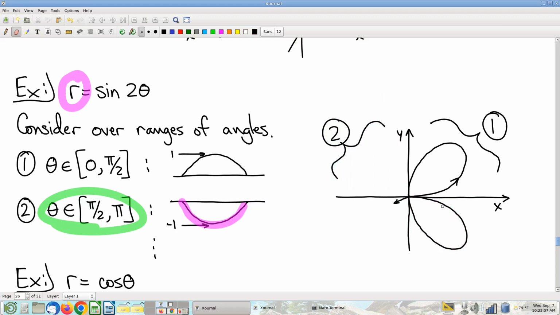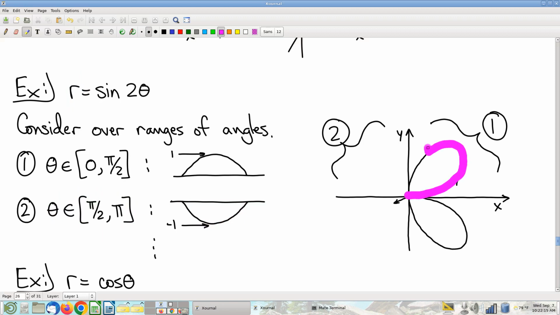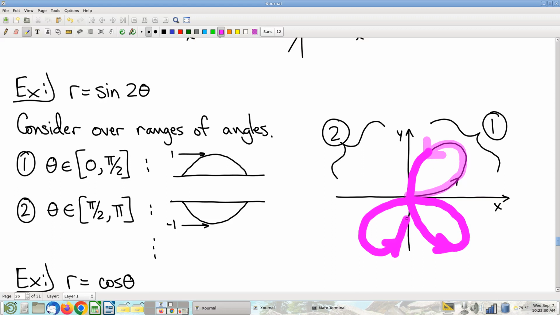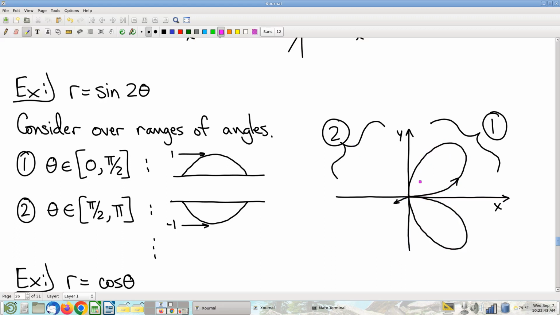So altogether, it's kind of elegant, really, that this curve starts at the origin, and you get what you might call a kind of a pedal like this going down like that, and then it just jumps down here into the fourth quadrant, and in some sense keeps going. And then you might expect that it would do like this, and you'd be right. And maybe that it comes up here like this. Yep. Indeed it does. And then it repeats. So that's what this looks like. All right. Okay.